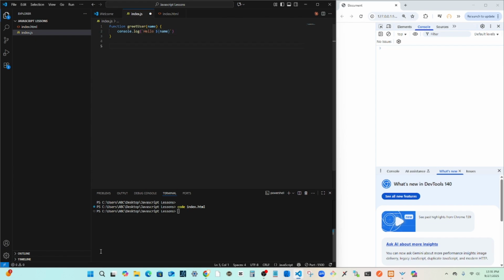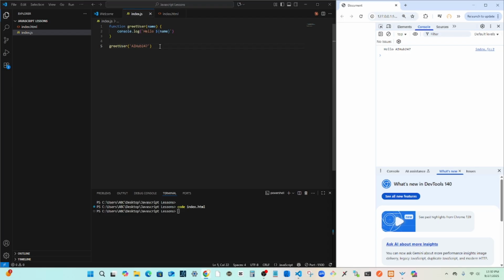The next portion, after creating any function, you want to call the function. Okay, so we're going to simply call that function here, greet user, and then we're going to pass in our parameter. So we're going to pass in a string, 247, and now we're going to look back over to our console. So we're going to save, and there you have it. Right, our function now is passing in our parameter, and it is actually going through the logic of the function.